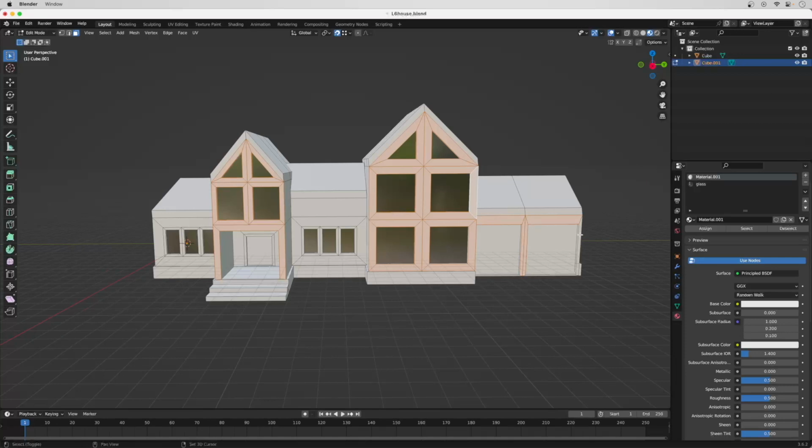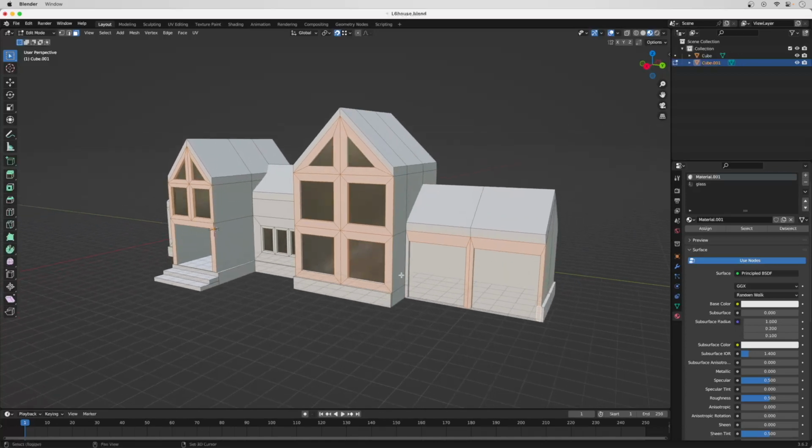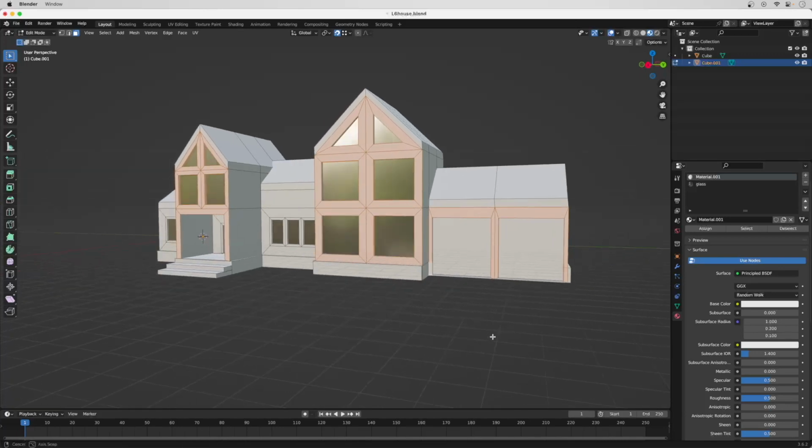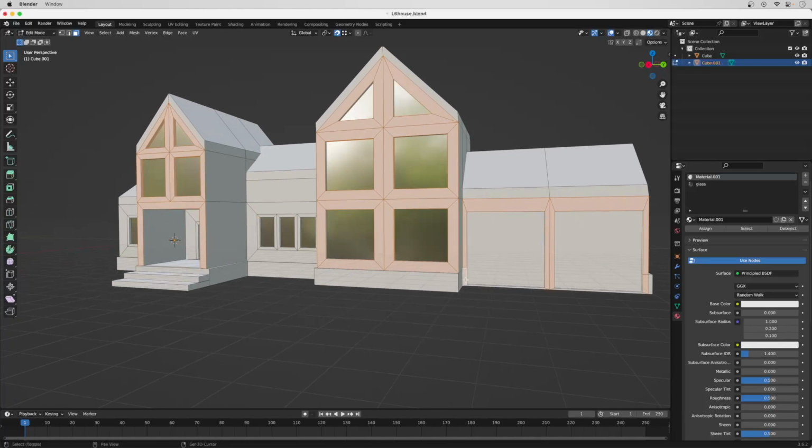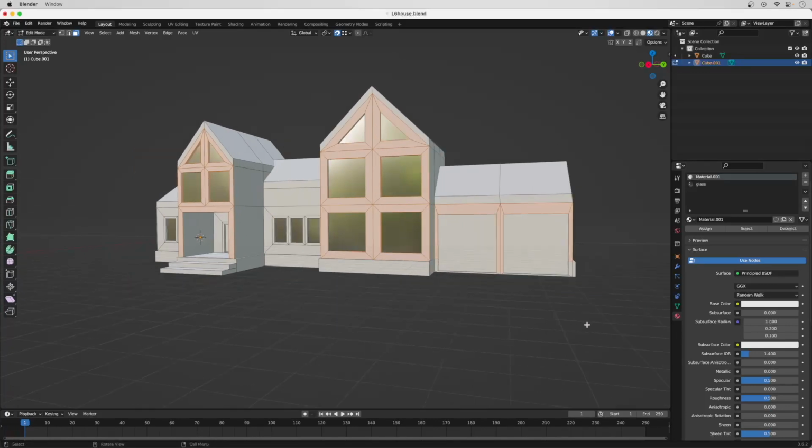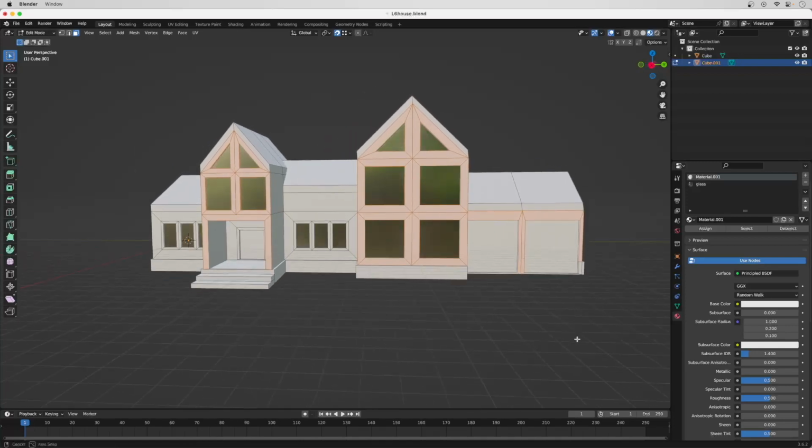And I'll also select these. Let's try to get a metallic finish on these. My favorite color is red, so this might be looking weird, but let's see.